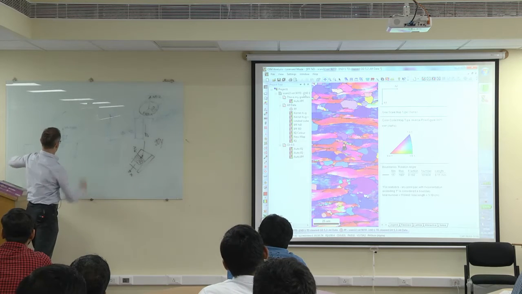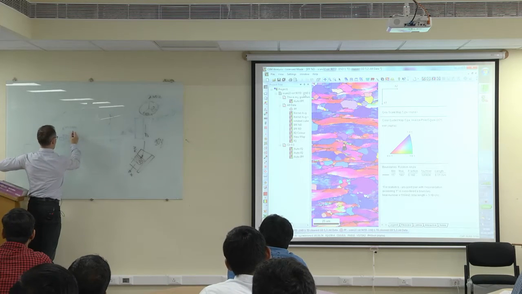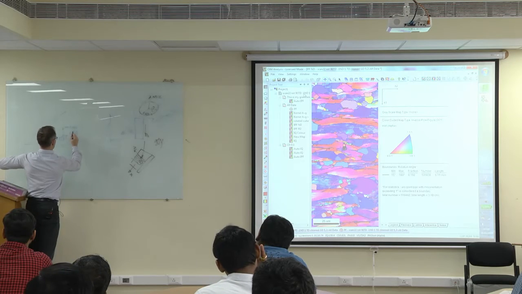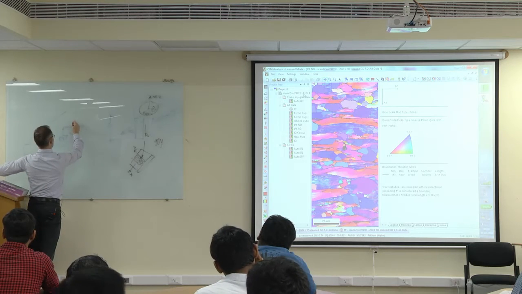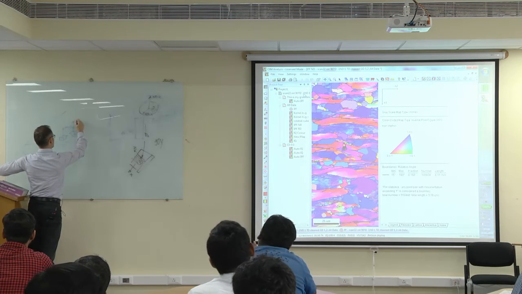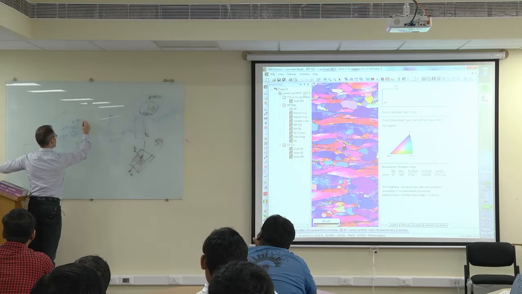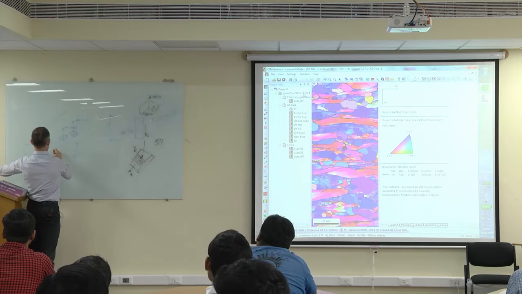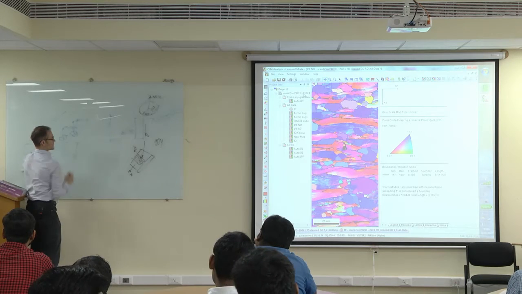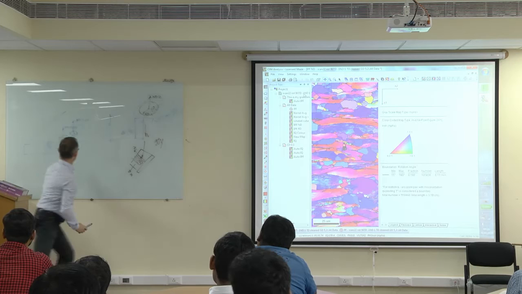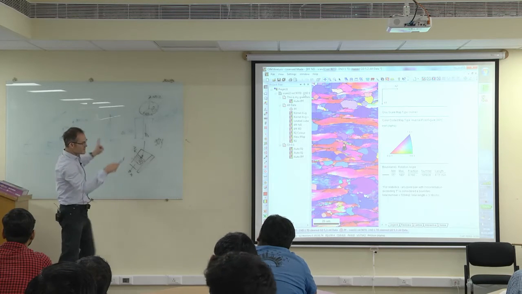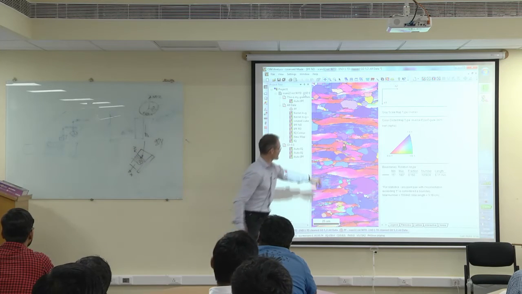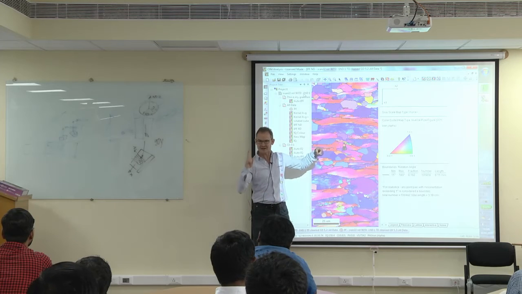Yeah? And if it's a bit more difficult to draw, if it has this direction here, ND parallel to 111, so the 111 points up, then this grain will be drawn in blue. So that's it. We are looking in this direction, although it seems that when we plot this crystal, it points out. But in reality, it does not.